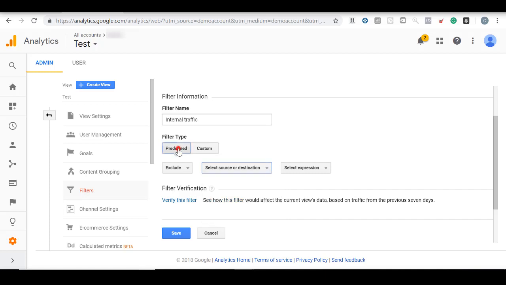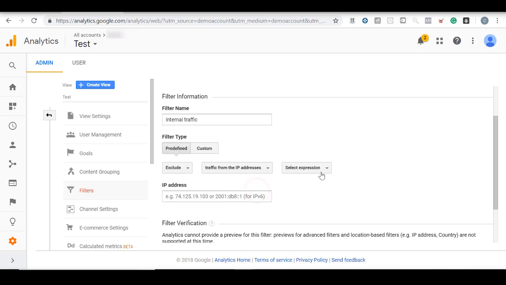We're just going to select predefined in this instance because it's just traffic from our IP address. So you make sure you click exclude instead of include, and then you have traffic from IP address, and you have that are equal to.